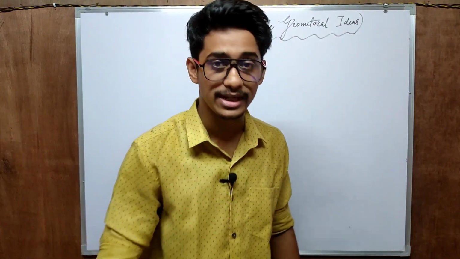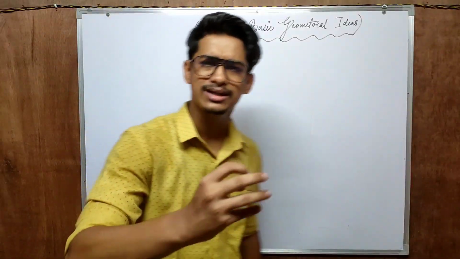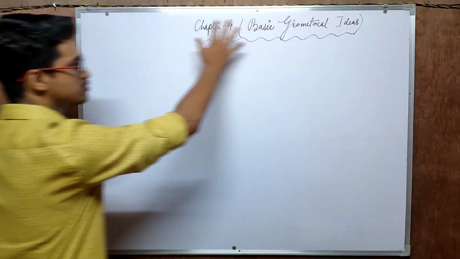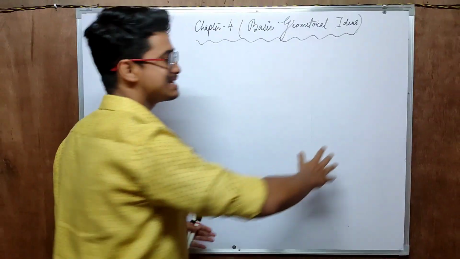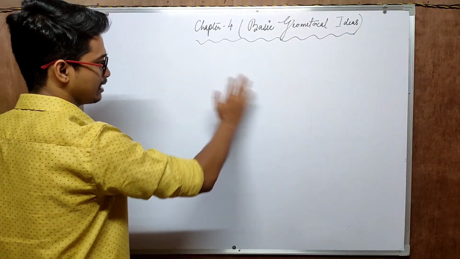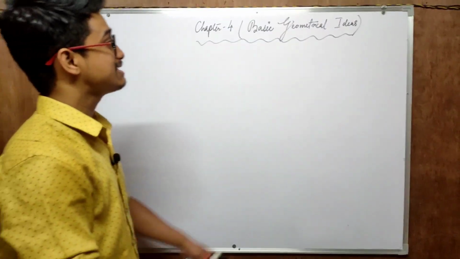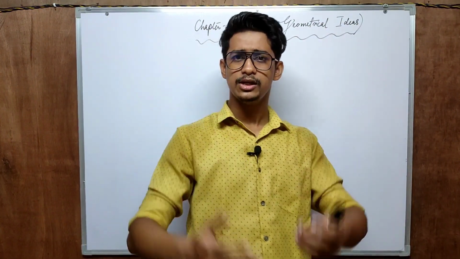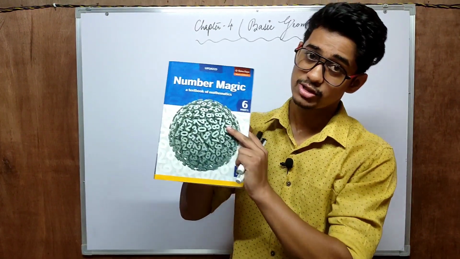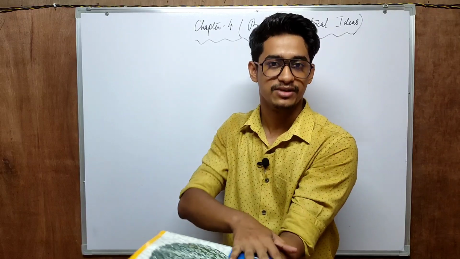What does a two-dimensional figure mean? Where we can draw these figures on a plane surface. So what does a plane surface mean? A plane surface is a smooth area which is spread independently towards both sides. If we are talking about only this part, it is spreading toward this part as well as this part, and this part, and this part. So that means it is a plane surface. For example, your book. If I am talking about this book, this is also a plane surface. This surface is a plane surface, right?